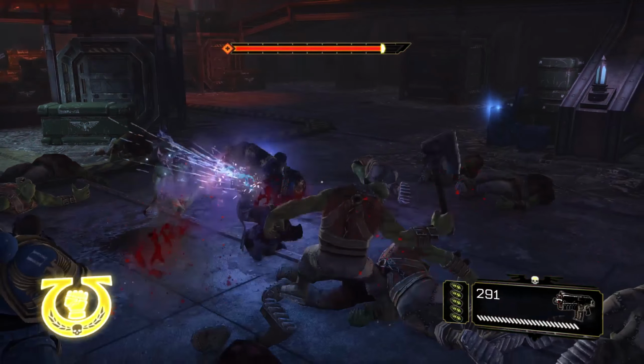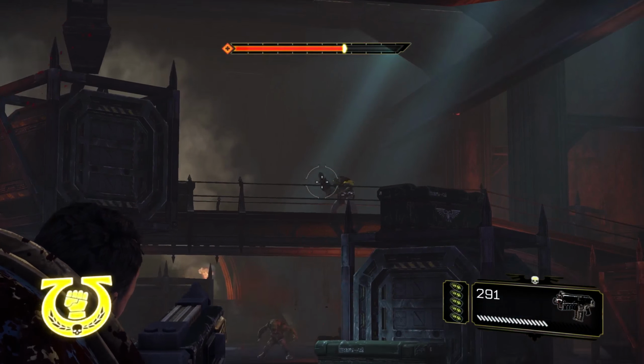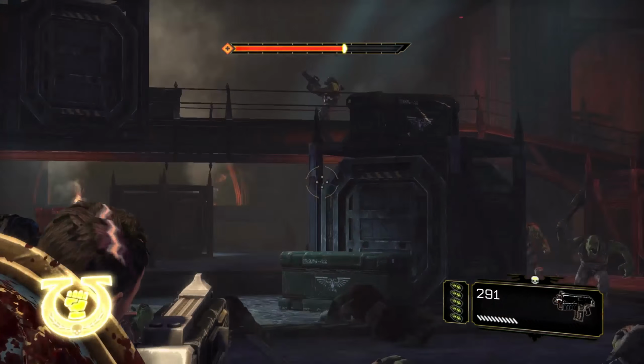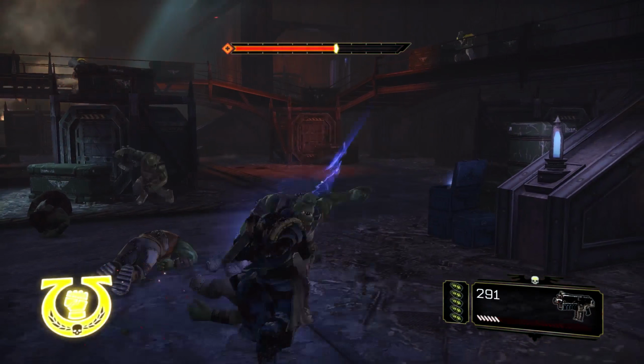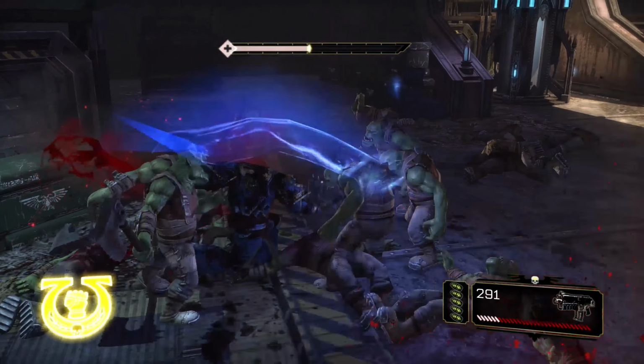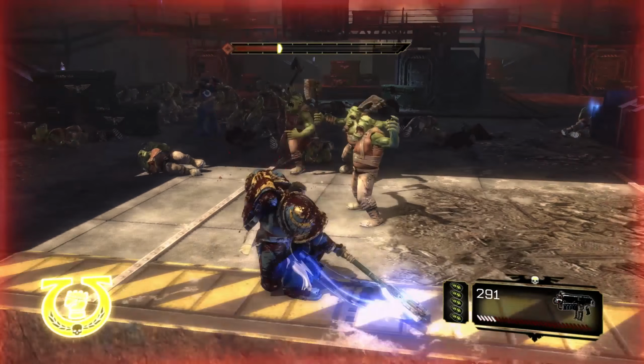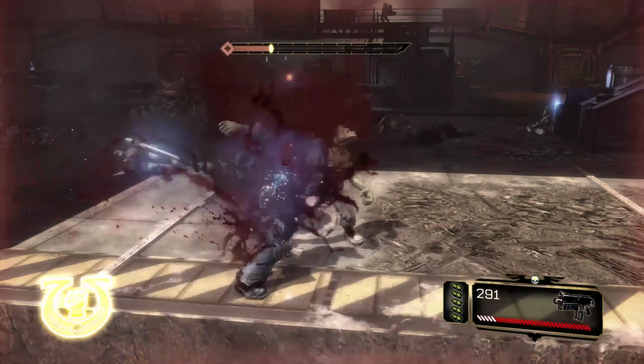Back over to the bolter. Need to get rid of those guys on the ramps overhead. Unfortunately, it looks like I can't trust my brethren to do that for me. A bit tight here, guys. I'm gonna roll out for a sec. Another one.